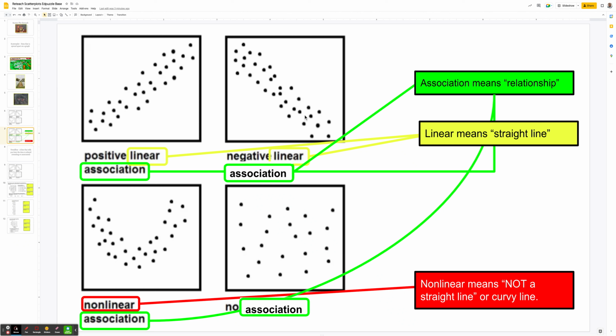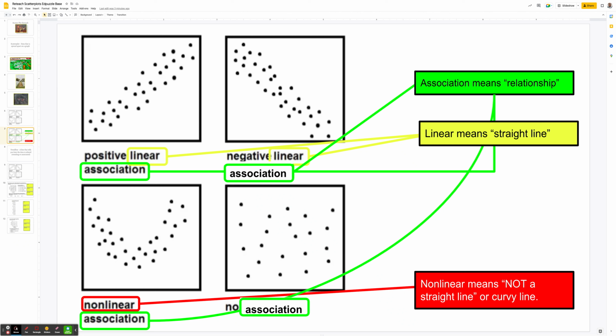So if you read that with these definitions in mind, this first scatter plot is a positive straight line relationship. This next one is a negative straight line relationship. This one is a not-straight, curvy line relationship. And this one has no relationship at all. This is true scattered data everywhere. And so on problems that Ms. Hill shows you, Ms. Gray shows you, Mr. Lotta shows you, Ms. Kano shows you, or I show you, we need you to figure out what type of relationship this is.